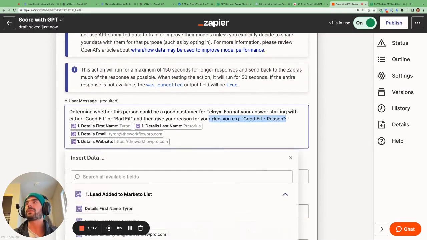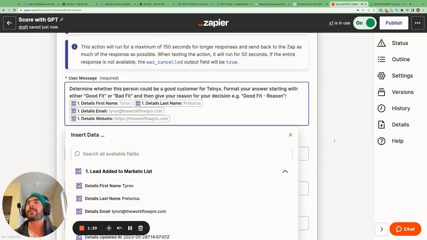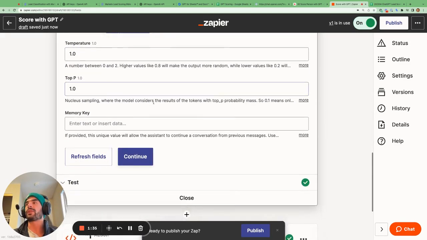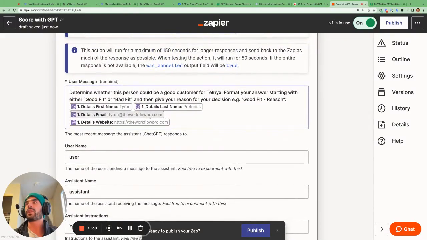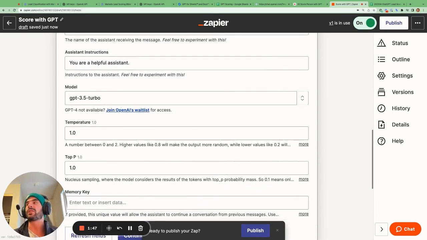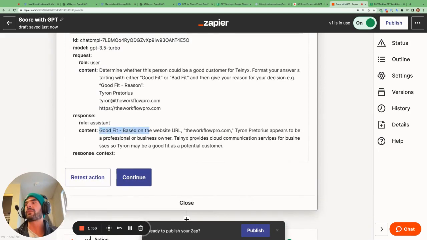And then this is the prompt that we worked on and fine-tuned from our Google Sheet. All we have to do is specify the lead information that we obtained from Marketo. You can play with all these different parameters here, but I'm not going to, because this prompt and specifying this information worked well enough for me without editing any of these parameters. But if you want better performance, then you can tweak all of these parameters. And then this is the output we get from ChatGPT, where it tells us the fit that someone has and also the reason for this fit.